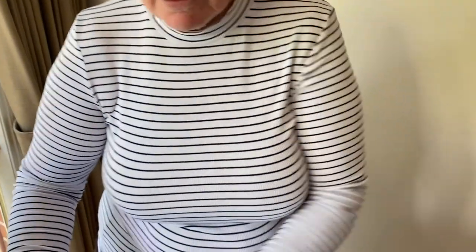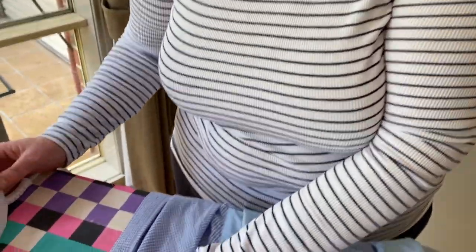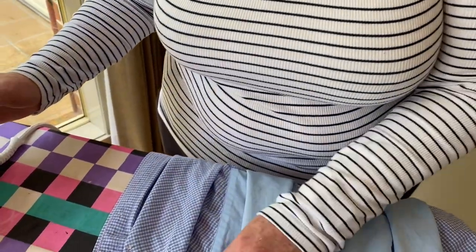Now I turn it over and iron the outside of the collar. This is the bit you want to make sure really doesn't have any creases, because of course this is the bit that people are looking at. I will do that, starting again from the right hand point of the collar and moving across.